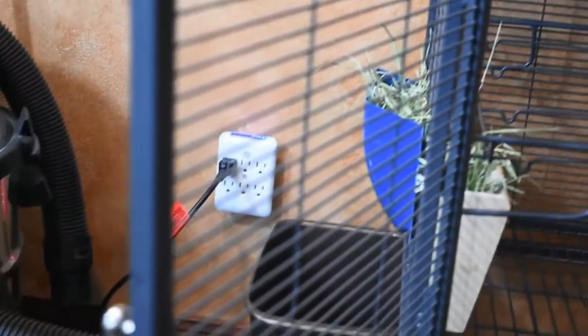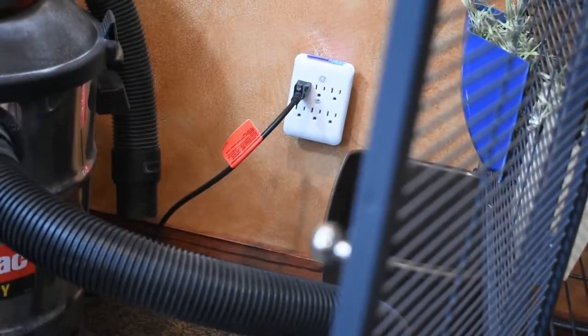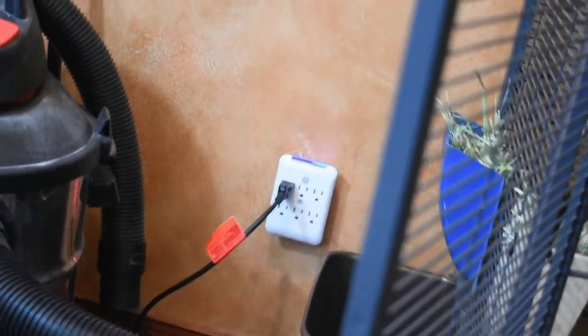So you guys already saw that I'm a moron and have the electrical wire for the shop vac. That's it. So these are all tied up for the lights for the YouTube area. My computer monitor's here, no cords draping down. Everything is just safe, put away. But I've got the couch, I've got the table, I've got the chairs for this desk here.